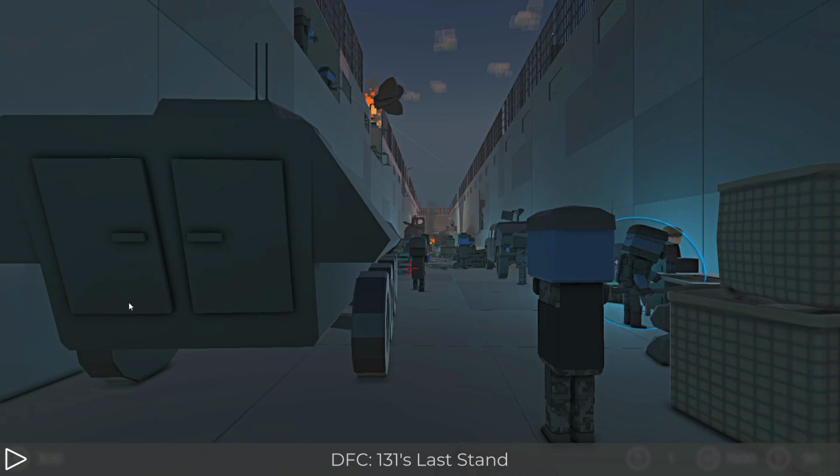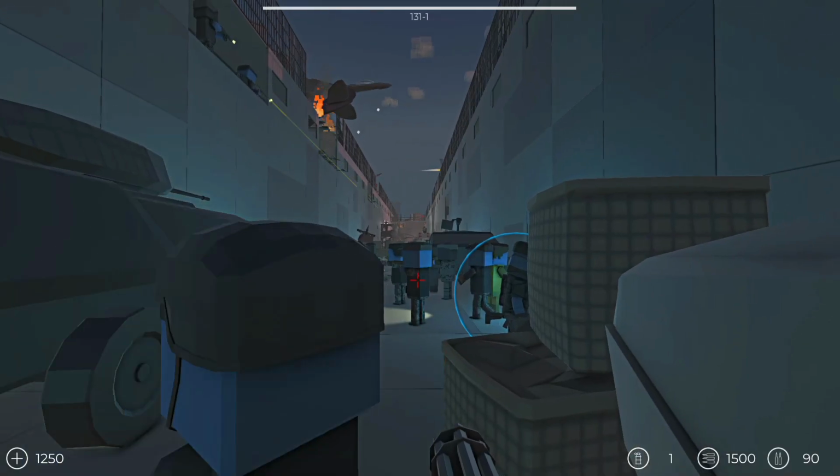Anyways, let's get into DFC 131's Last Stand here. We're going to be taking out this escaped entity 131.